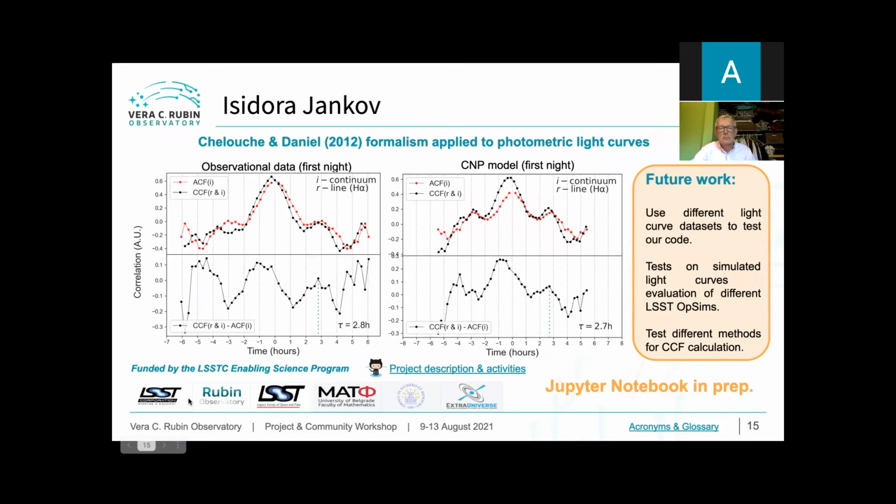spectroscopic reverberation mapping methods. As mentioned, the main goal of our work is to develop a Jupyter notebook for time lag estimation from LSST light curves. Some of our related future plans are listed in the orange box on the right, and every input and feedback is more than welcome. Thank you.